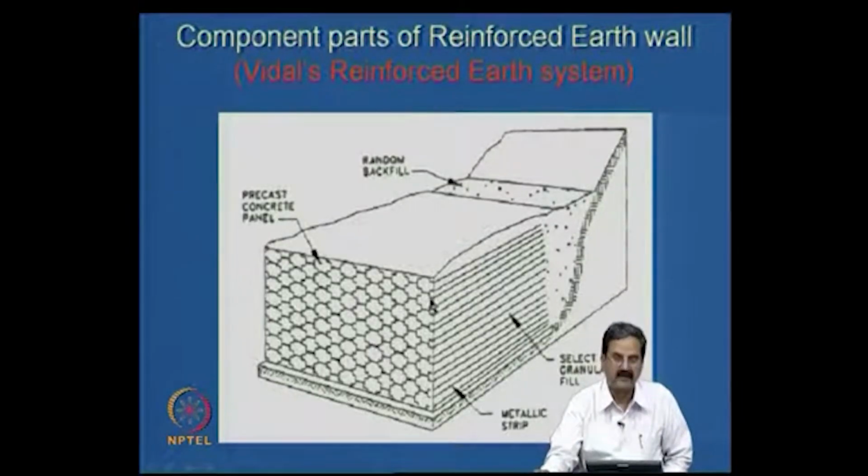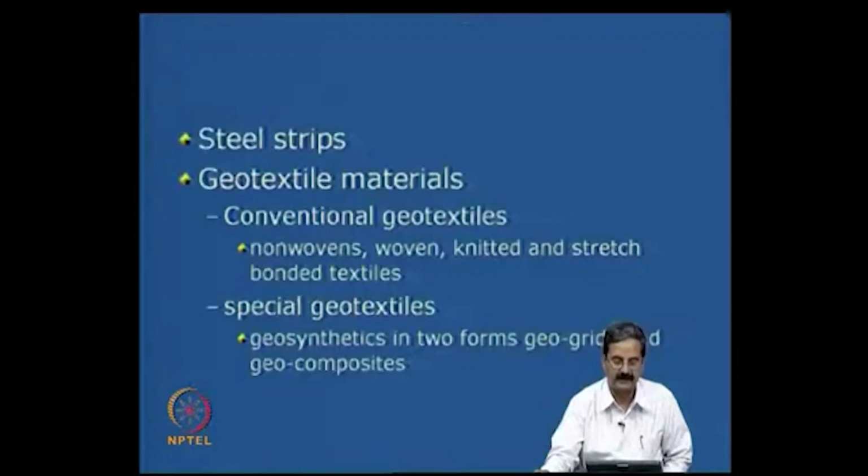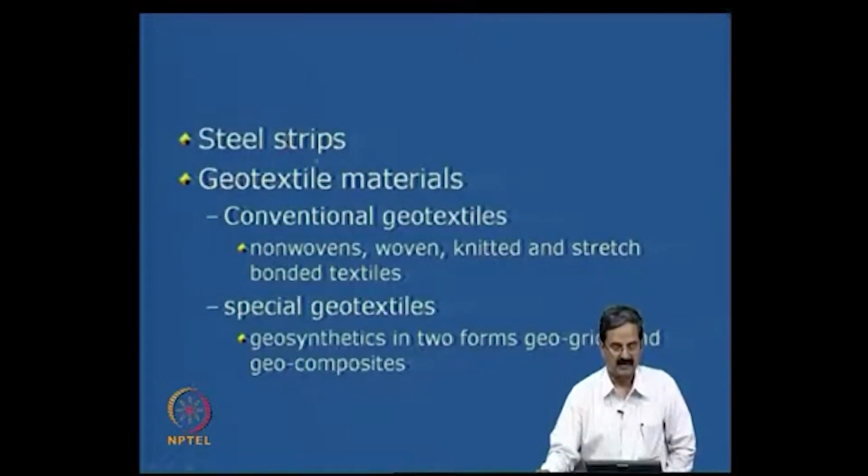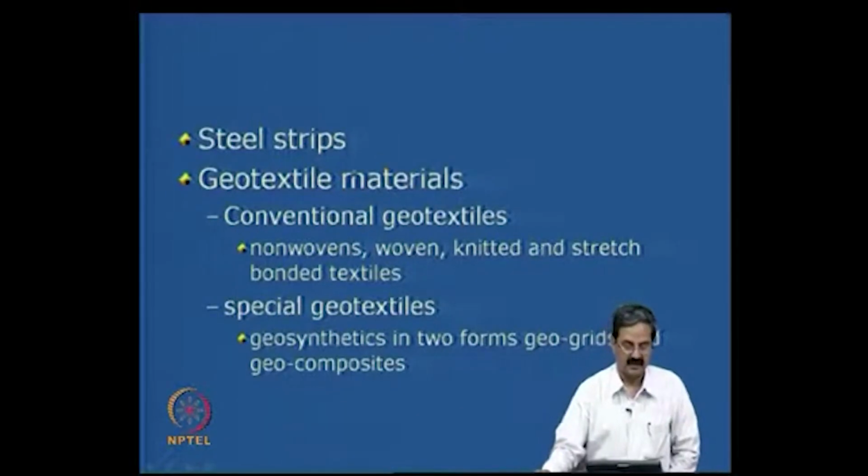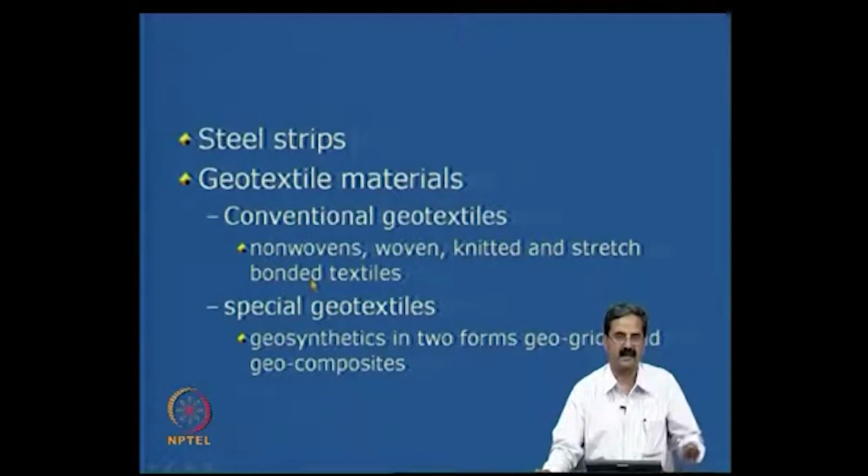In fact, the same company has continued and constructed a lot of reinforced earth walls abroad and in India, and it has been quite a useful technique. You can have steel strips as a reinforcement, or geotextile materials. The conventional geotextiles can be non-wovens, wovens, knitted, stretch bonded, many types of materials that we saw earlier can be used as a reinforcement material.